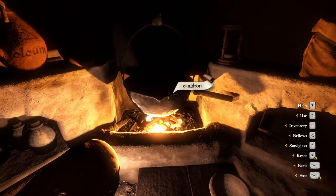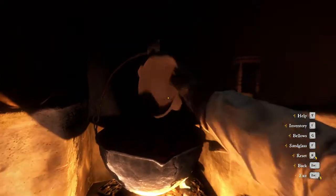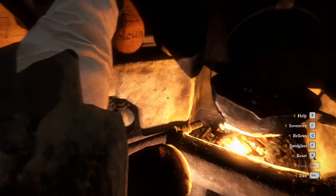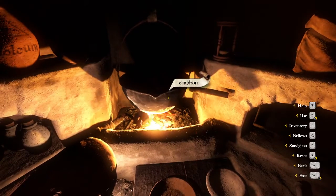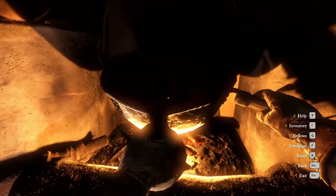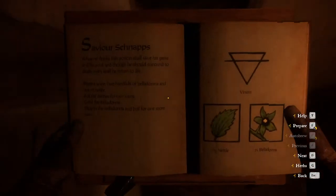Let's say about 4 more seconds. Go ahead and give another crank. And then we'll throw it in the cauldron. Bam. Do another crank. It's really boiling now. Alright, let's give it another 5 seconds. Let's see what we got. And I'm allowing myself to get a little sloppy to see what the odds are of not making it, but you can see I'm still pumping them out. Saviour Schnapps after Saviour Schnapps. Alright, go to the wine.